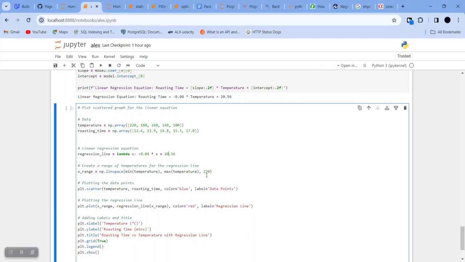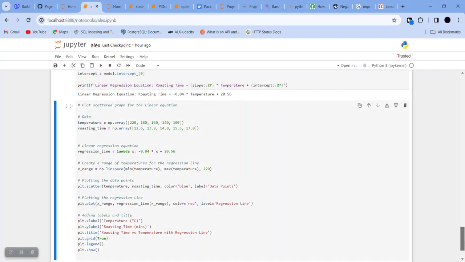Now look at this place again. You can see that the maximum temperature is 220, which is what we got here. So if your maximum temperature has changed, please also replace that here. Okay, replace that here. That is just that for everything. So follow the same way that we've done.